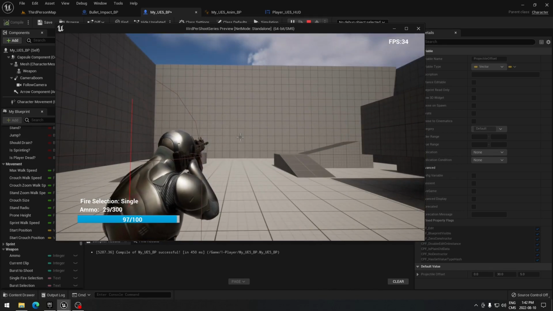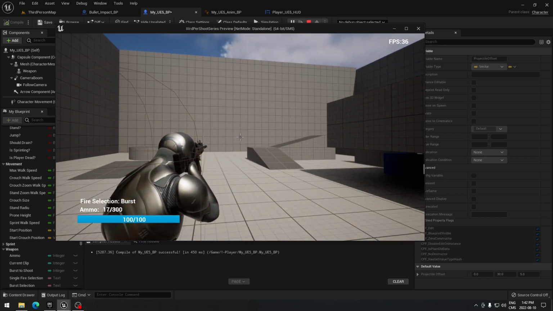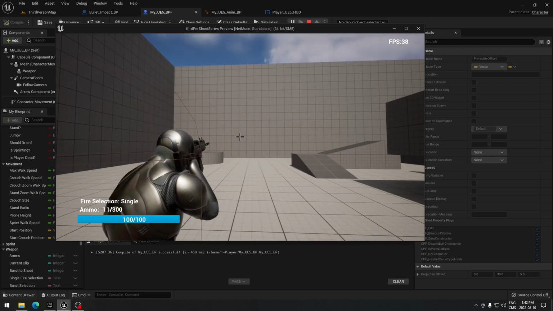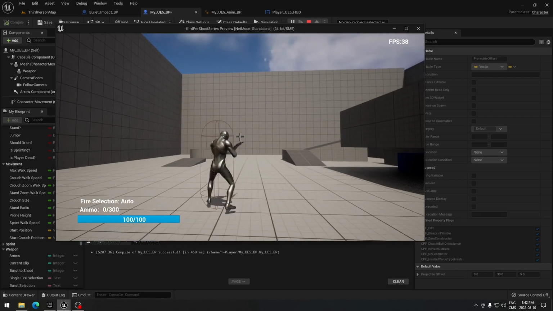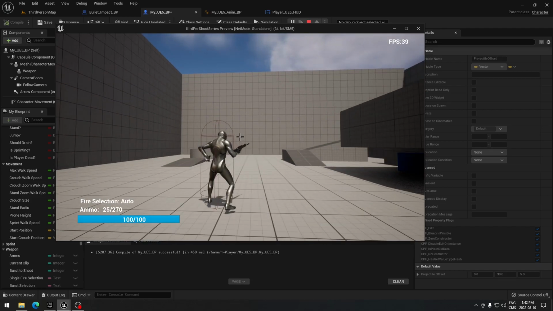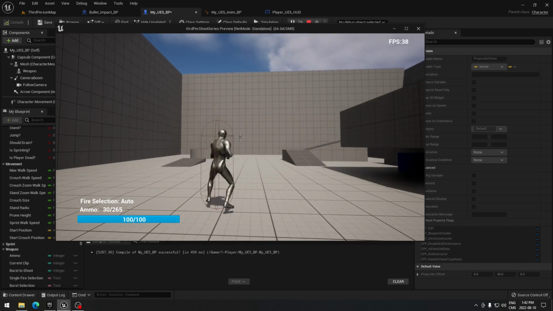We can shoot in single fire, in auto fire, and in burst fire. That's great. It's auto reload for us, or you can also reload manually if you want, and it's playing the animation. We can jump. It's not a great animation, but we can do that now.